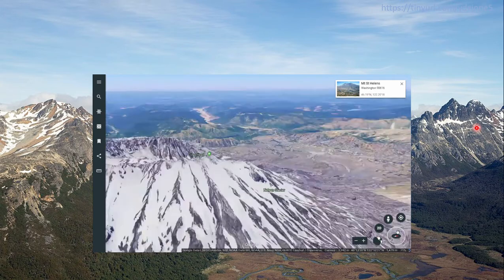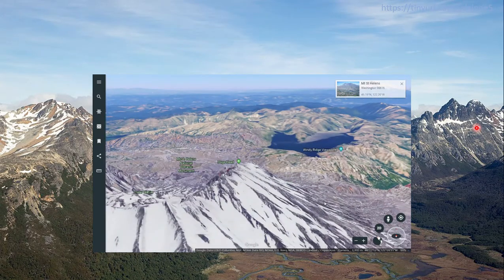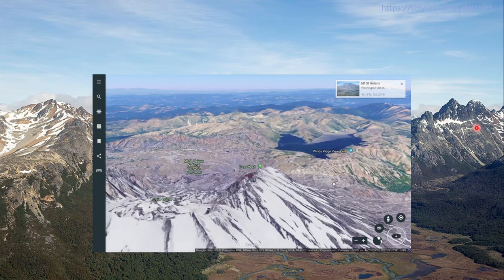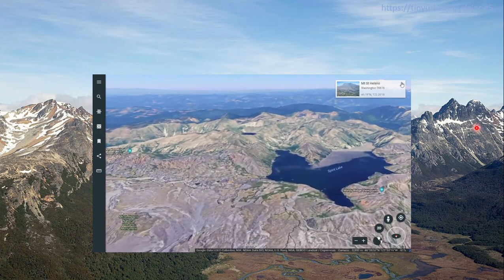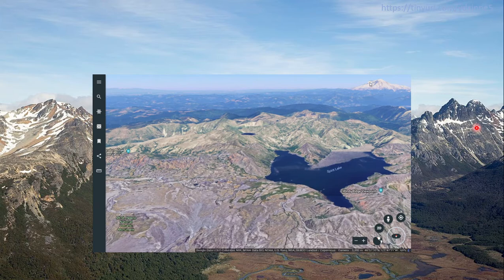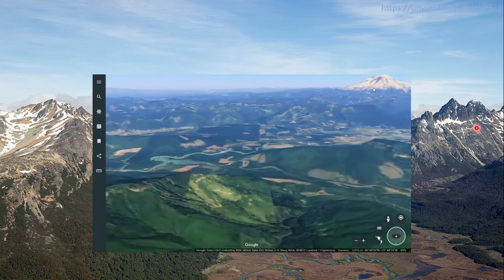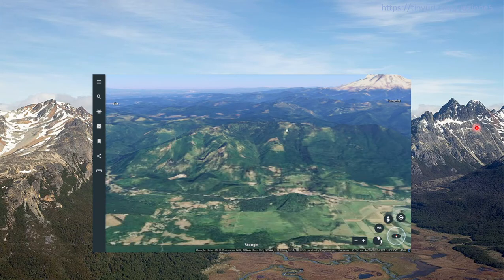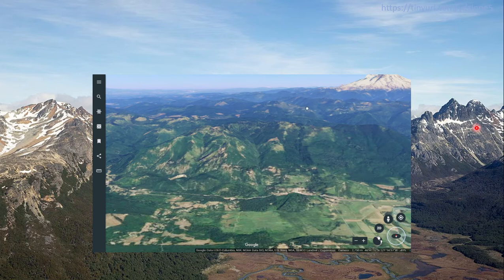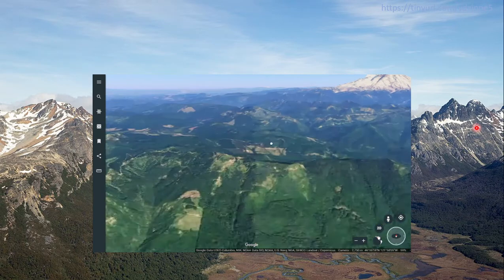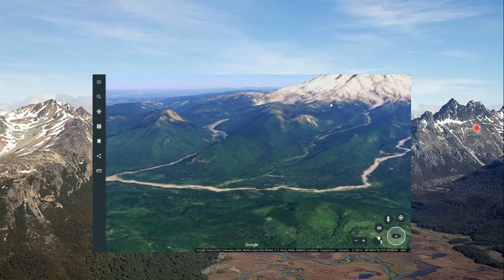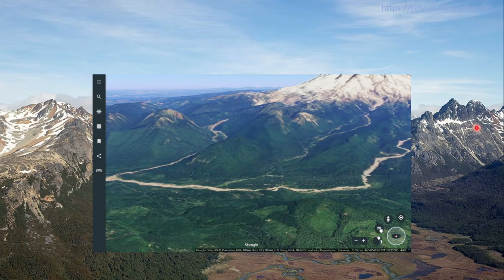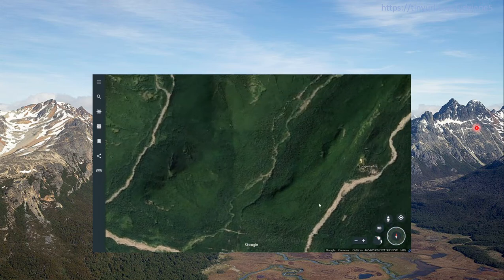All right, so now we're looking north from Mount St. Helens, and where are we here? I can't see what I'm looking for. So in the neighborhood, there it is, behind this little piece right here. Look at this guy way over here in the distance. Let's go over to him. That is one big mountain, right? That is a big volcanic mountain. Come on down here, buddy. I tell you what, the 3D graphics on this little computer are not so hot.